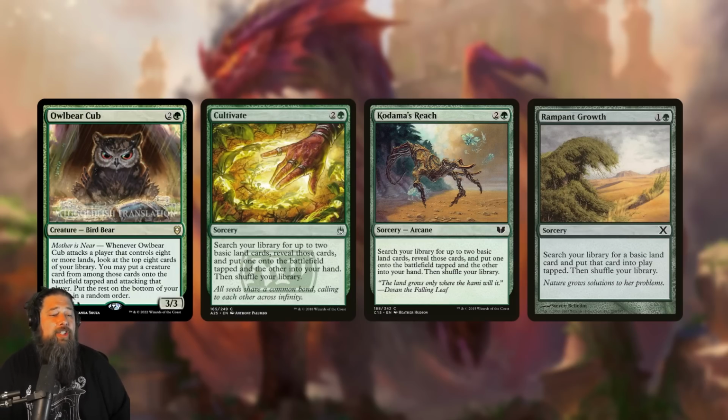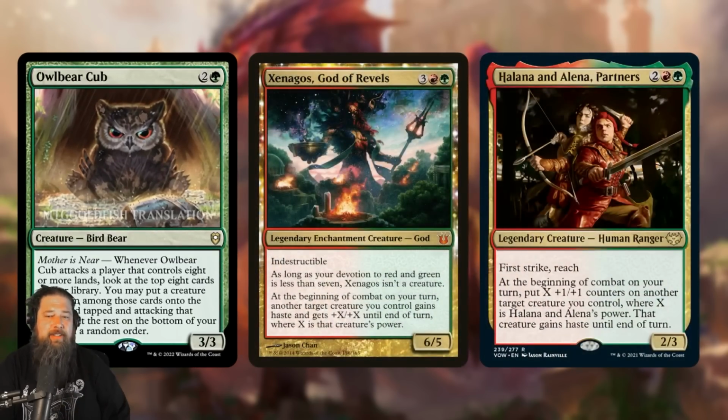Well, Owlbear is great at punishing the green player. Its ability in a lot of games won't turn on until the late game, but if you have someone that's aggressively land ramping, like a green player, this is going to come on a little earlier, and you're going to want to attack the green player with the lands, because you need the player to have 8 lands for it to trigger. If it's not triggering, it's a pretty bad card. So I like that it punishes the green player.